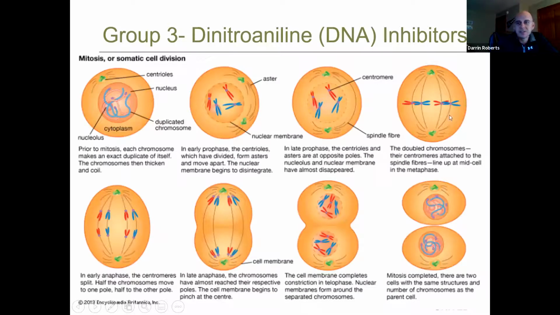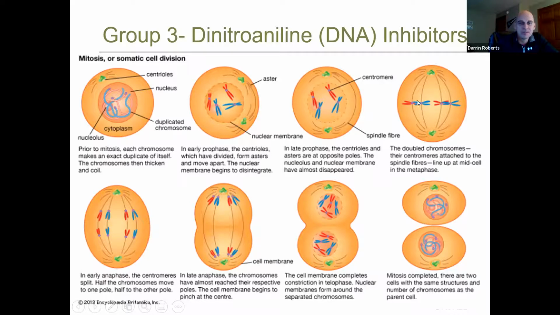Okay, so this is kind of diagramming the process of what the group 3 products are shutting off within the plants or within the cells. And so this is mitosis. If you're going back to your basic biology class, just showing cell division, where you start with one cell, and then at the end of the process, you have 2 cells that are pretty much exact copies of each other, right?